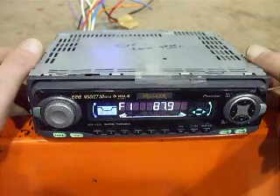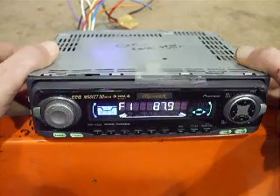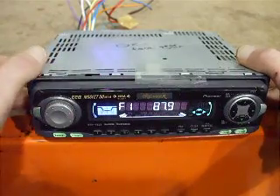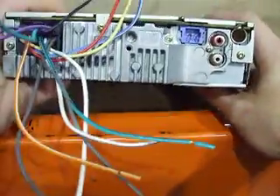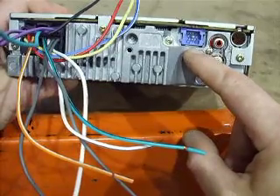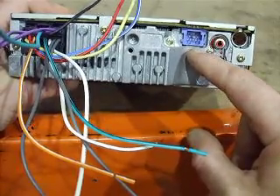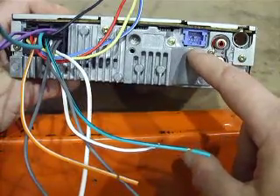In this short video I'm going to show you how you convert this Pioneer Car Stereo's RCA preamp output into an auxiliary input. On the back of this receiver you can see that there is the IP bus plug right here, which is typically used for an external CD changer, XM radio, or an expansion module like a CD RB10 or RB20.